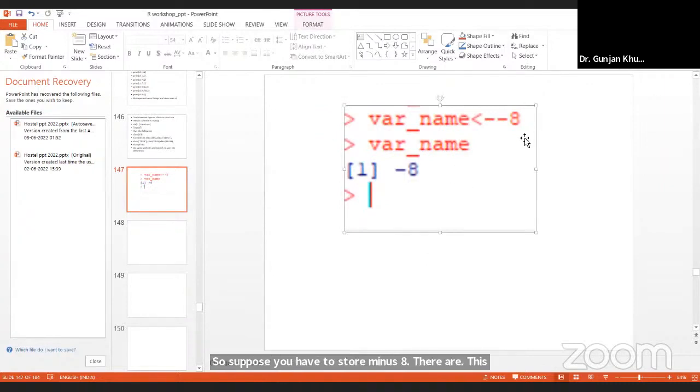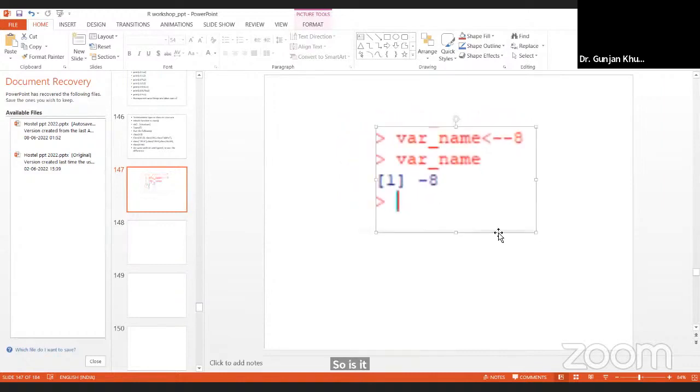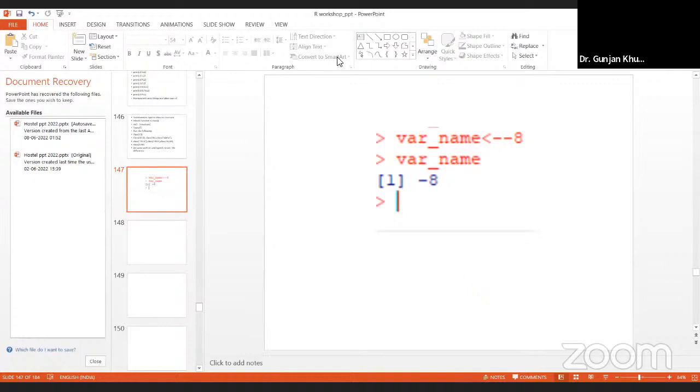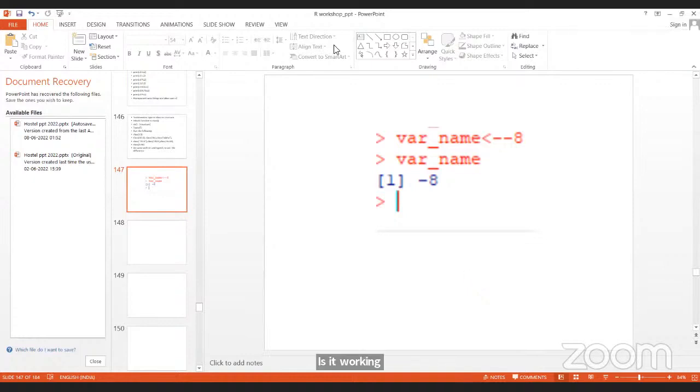This is one way. Is it working? If it is not working, then you share. Yes, ma'am, this works.